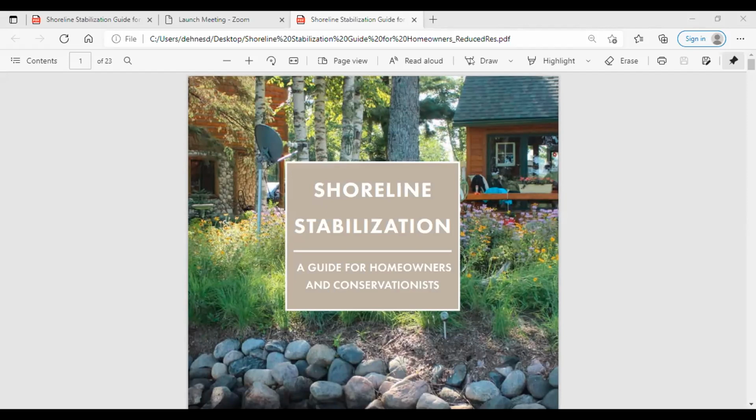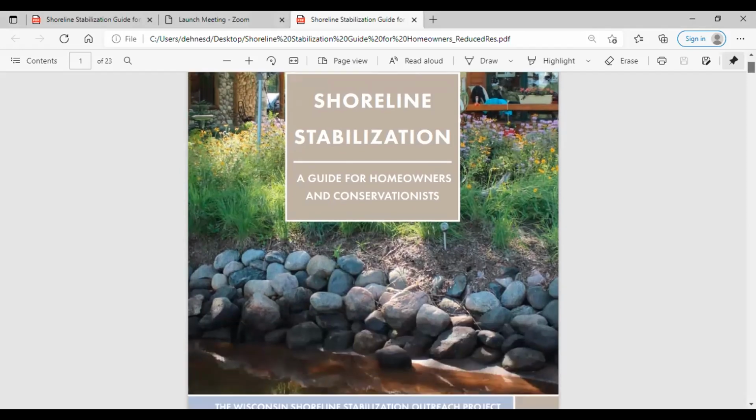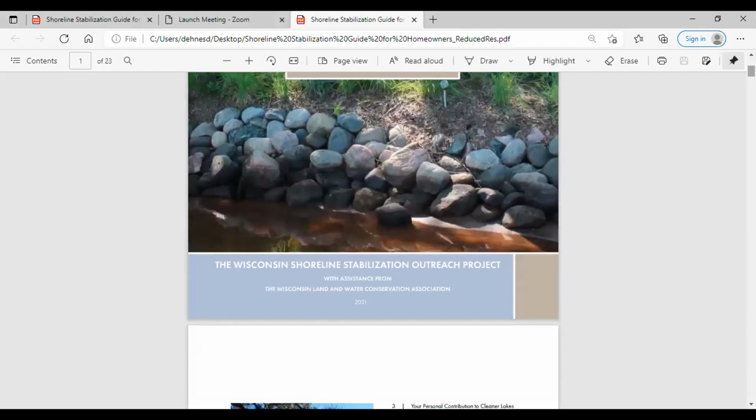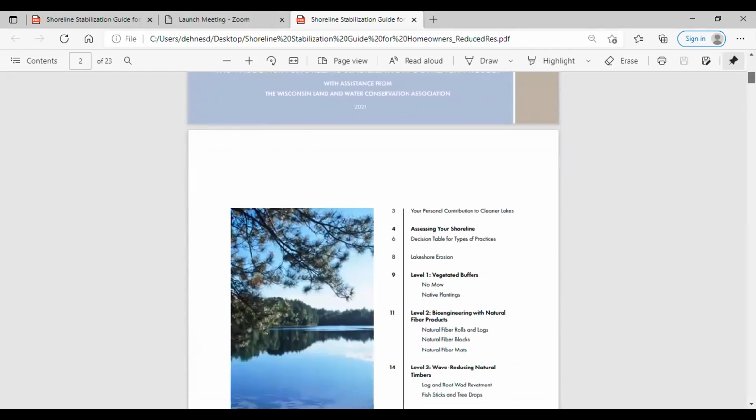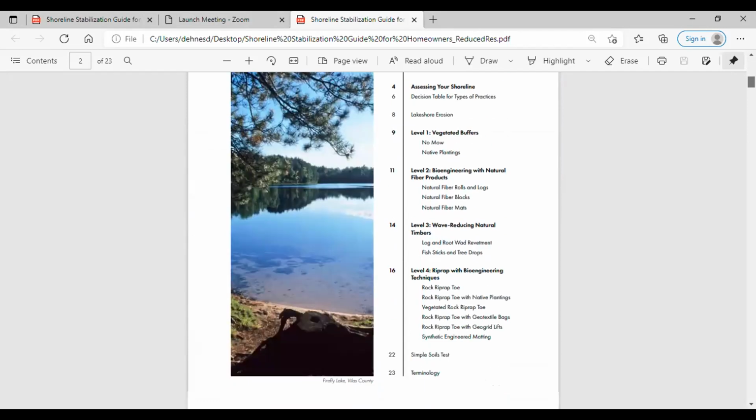So a little bit about this. We hope to make this available on websites through UW Extension, as well as the county websites. Wisconsin Land and Water, who has been a big part of the project, will also hopefully have it on the Wisconsin Land and Water Conservation website. I would like to go through it a little bit. We called ourselves the Shoreline Stabilization Outreach Project, or SSOP. Again, it was a subgroup of approximately 11 land conservation offices, Pat from UW Extension, and Stacy with the Department of Ag, DATCP.